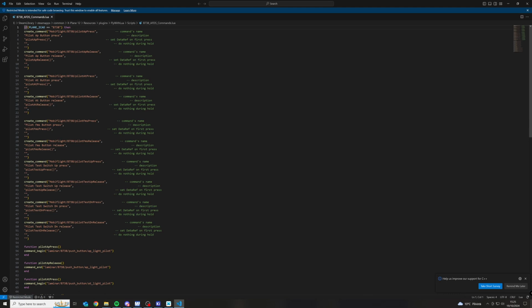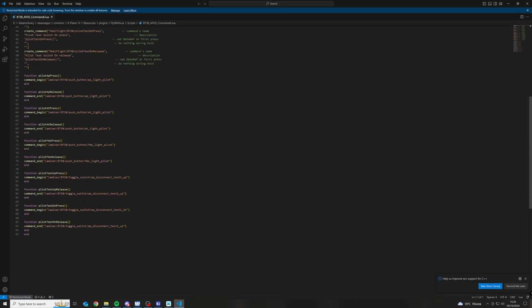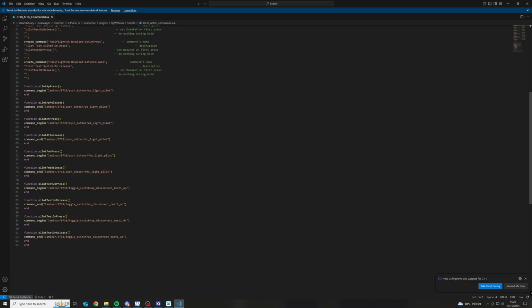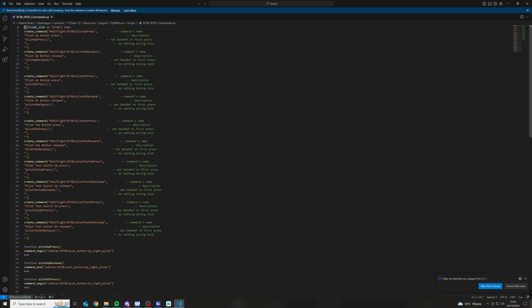This script will be available, or I'll at least have a link to where you can find it on the Discord server. By using this script, you will be able to access those missing data refs that you need to have a fully functioning AFDS unit.